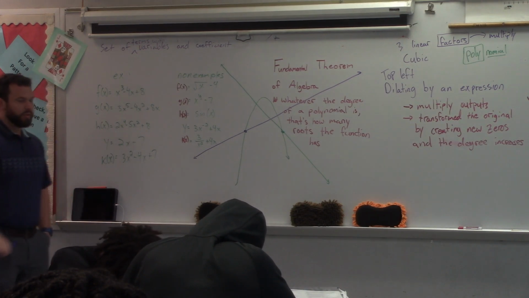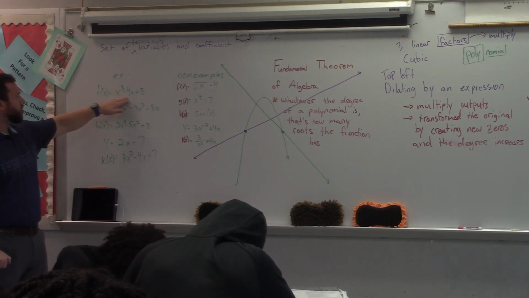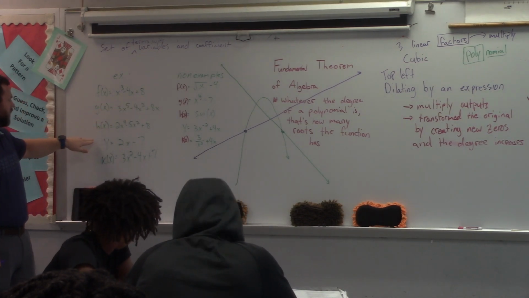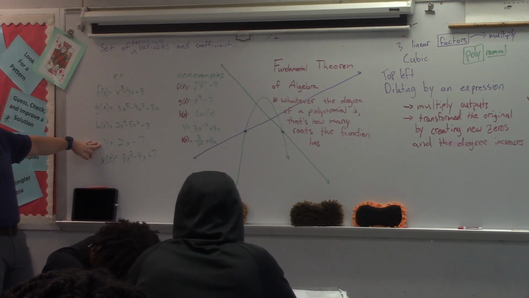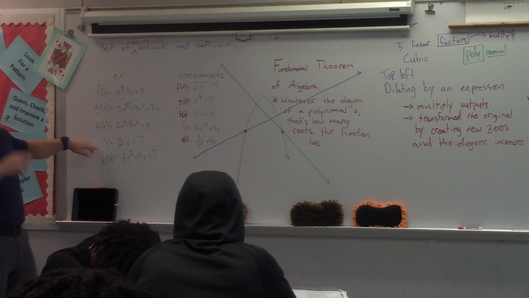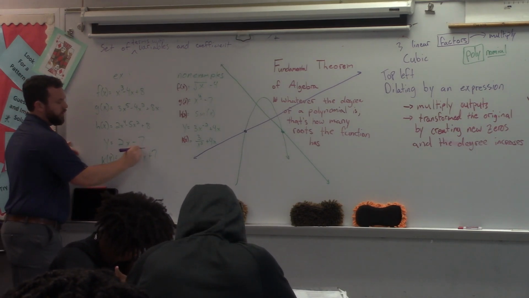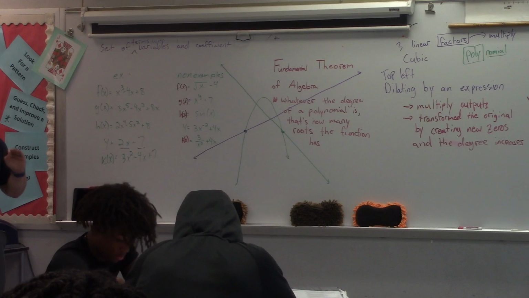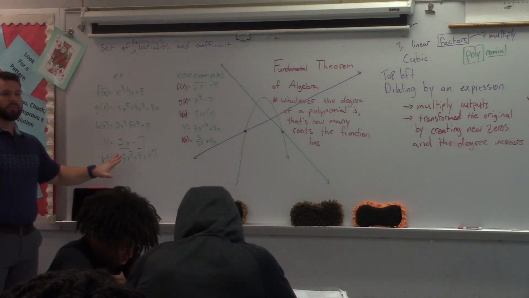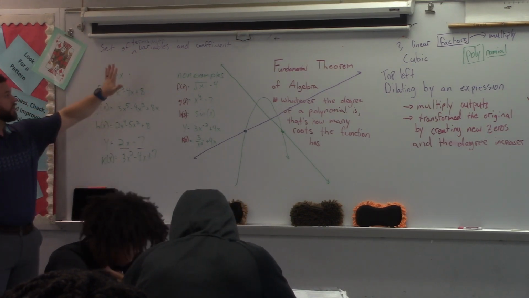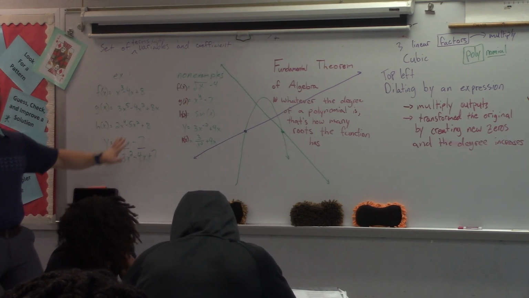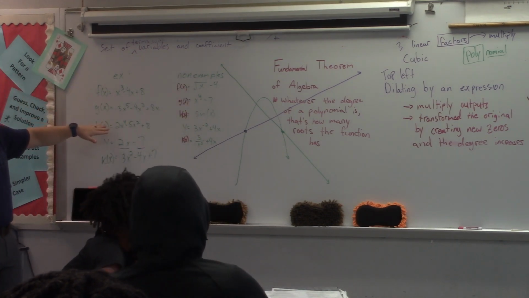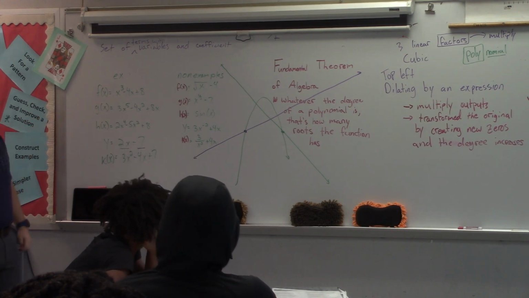Now, here's what I want to build on with this. First off, how many terms does f of x have here? 3 terms, okay? How many terms does y equals 2x minus 7 have? 2 terms are separated by addition and subtraction. So that's 2 terms, okay? But here's what I want you now to think about. When I come up with a conjecture, that definition needs to fit the examples, and then the non-examples don't have that.